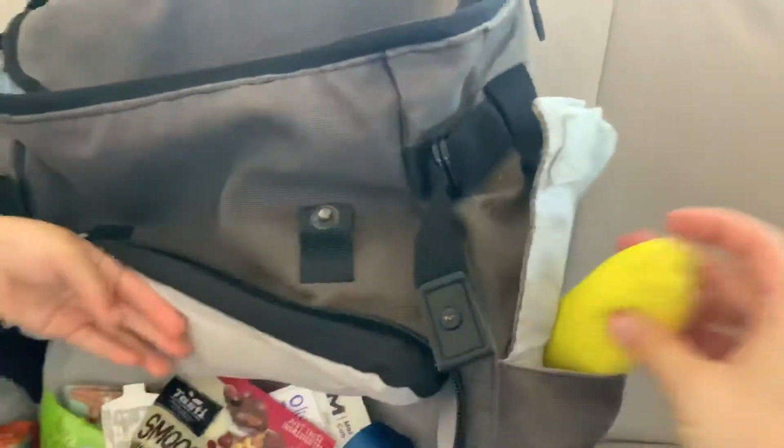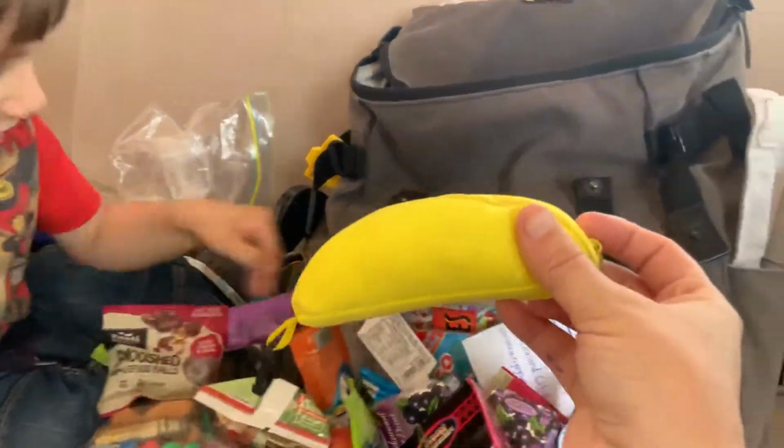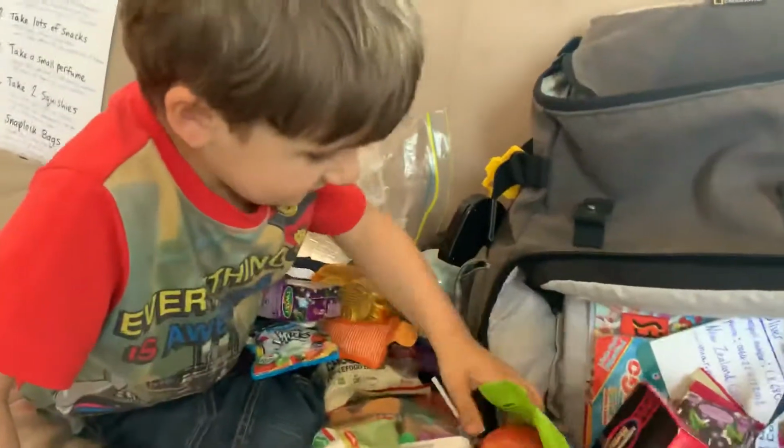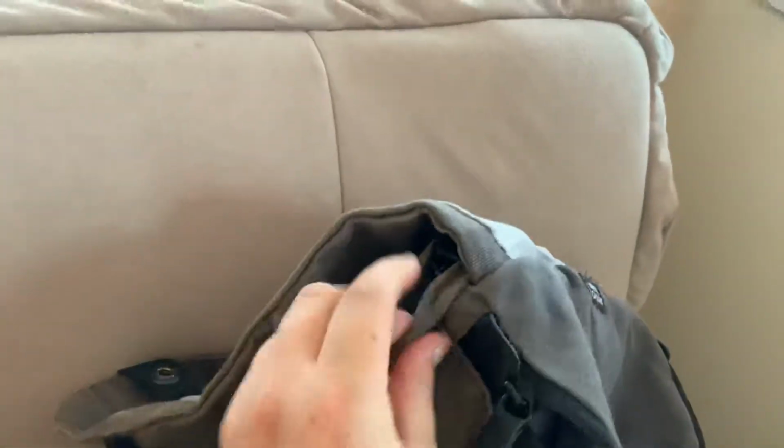Oh, this side has a banana bag. This opens out and it's like a little bag. So guys, if it gets wet clothes or anything, then we'll use that banana bag. And in the back, this is a very important part of travel. In the back, here we go. All of those snackies and tickets. Have you seen the zip for that part? I can't find the zipper.